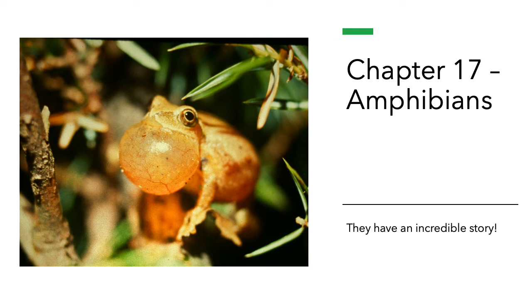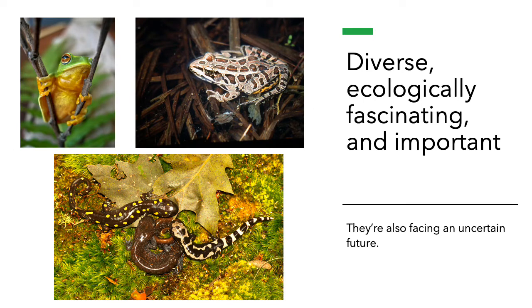Hi there. In this chapter, you're going to be introduced to some of the more fascinating animals found around the world and even in your own backyard. These are the amphibians. This group of vertebrates are diverse morphologically, they're ecologically fascinating, and they're very important in many of the ecological communities that they live in. They're also facing a pretty uncertain future, and we'll get to that later in this chapter.